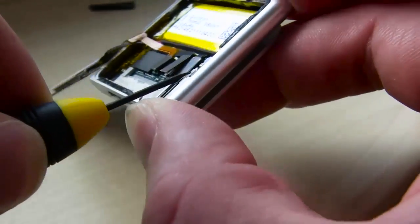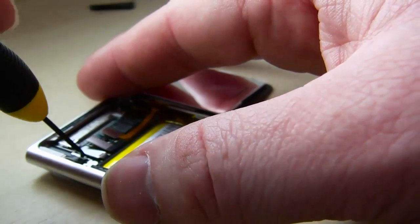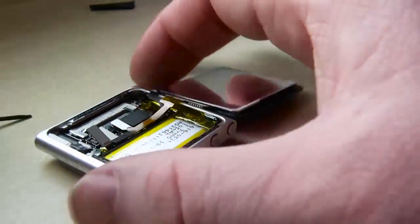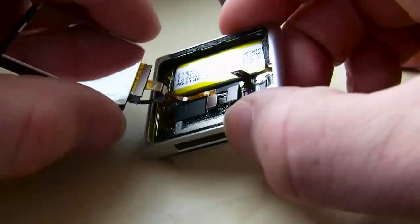1, 2, 3 from left to right. That'll pull it off. And you just get underneath there a little bit and give a little tug. And that's it. There you go. Just a little bit.